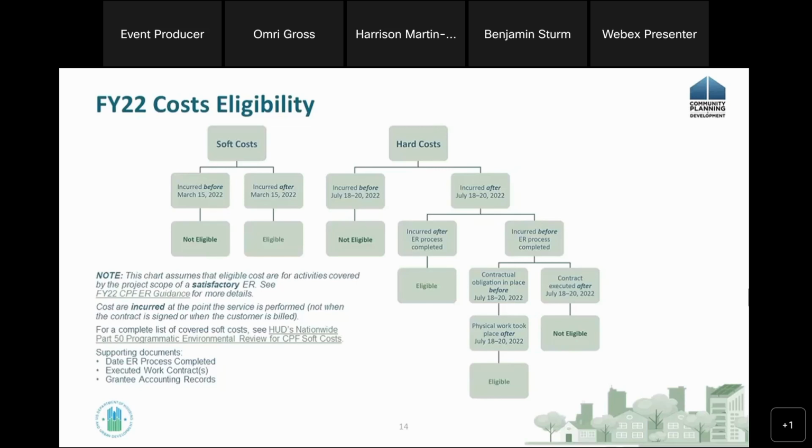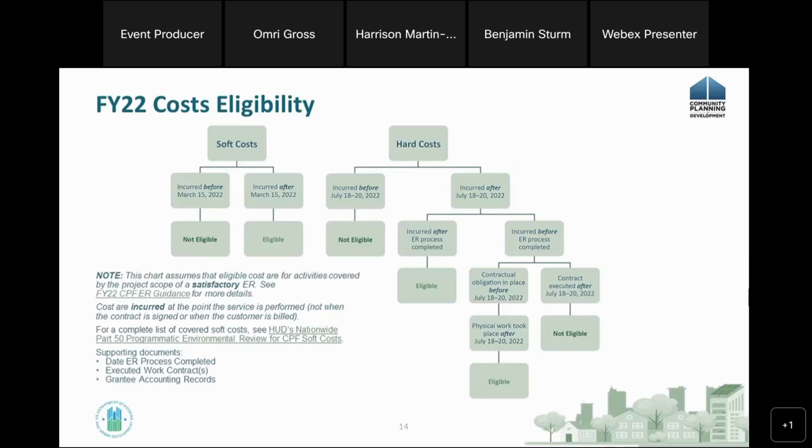Now, secondly, costs are considered incurred at the point the service is performed, not when the contract is signed or when the customer is billed. So again, if you're going through this chart and you're trying to determine what it means when they say incurred before or after a certain date, costs are considered incurred at the point the service is performed, not when the contract is signed or when the customer is billed.